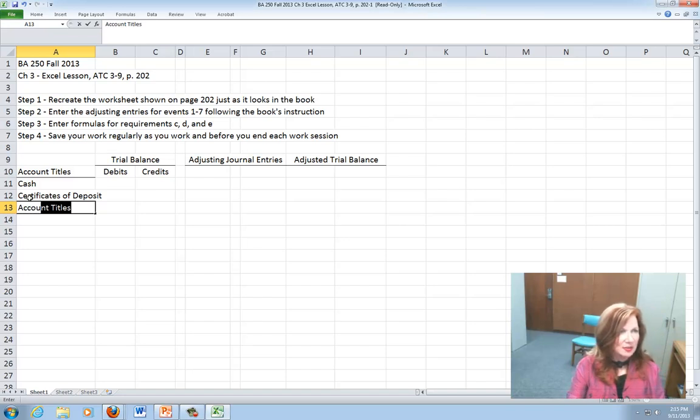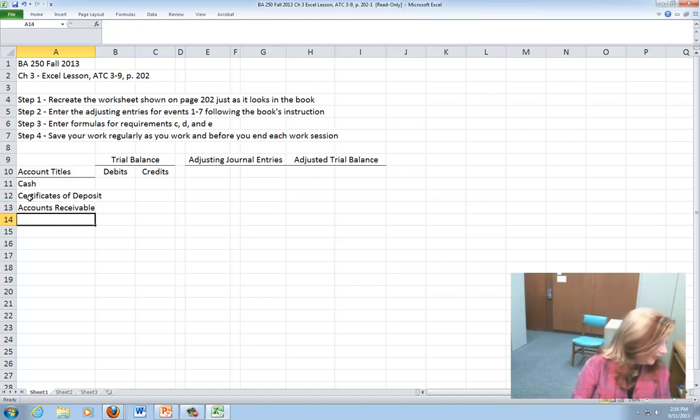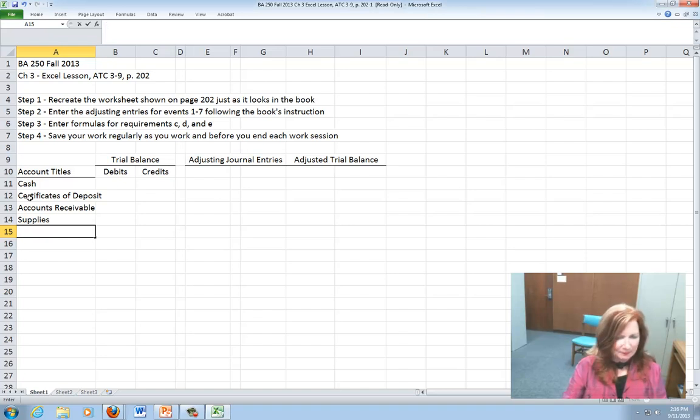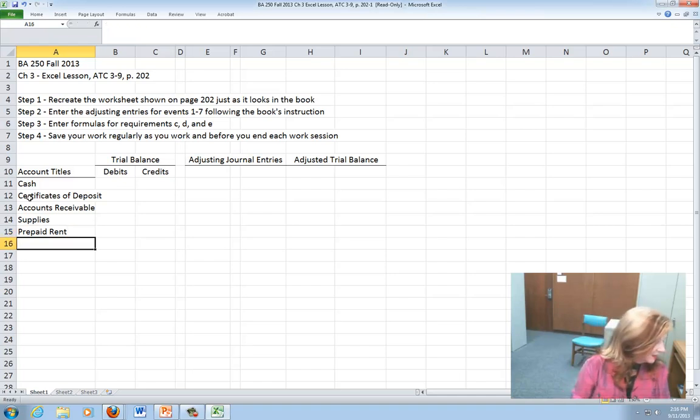If I do accounts receivable, and supplies, and prepaid rent, that you could again enter all of these. So office equipment.